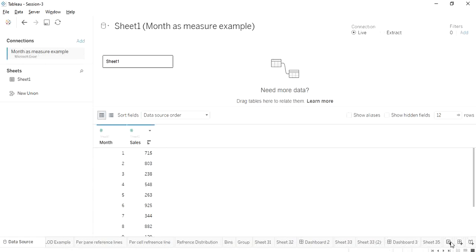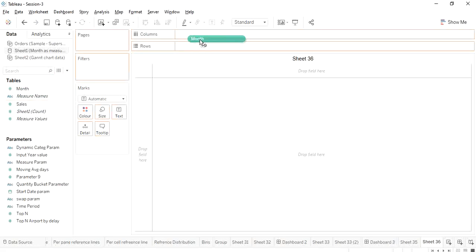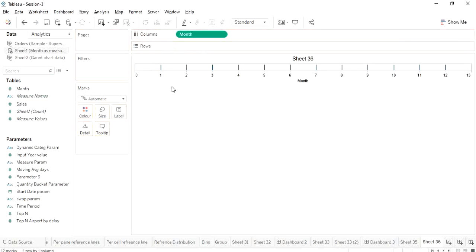But then let me go to sheet, open a sheet, and yeah, I am on Sheet 1. Now let me show you. Let me bring that month on the column. See what happened. Now Tableau, see the green color. So green colors represent a continuous field or a measure. So even your date, okay, let me tell you one thing.